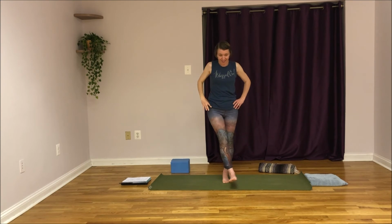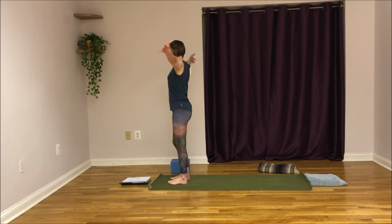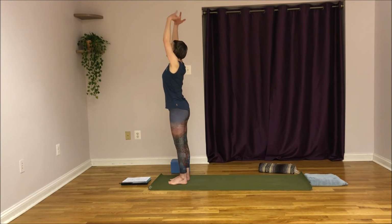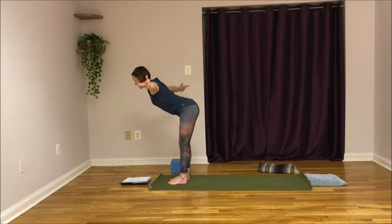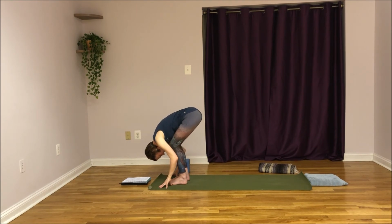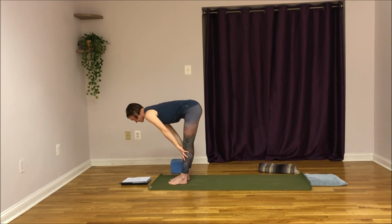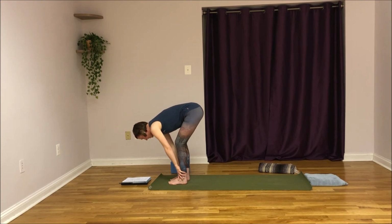Smiling helps. Come back up to the sky, hand to the hip, uncross your legs, stand tall at the top of your mat, and breathe your arms wide and up. Exhale the arms open, soften your knees, lengthen the spine outwards, angle it downwards. Hands to the shins, rise up halfway. And as you exhale, bring your hands to the earth.